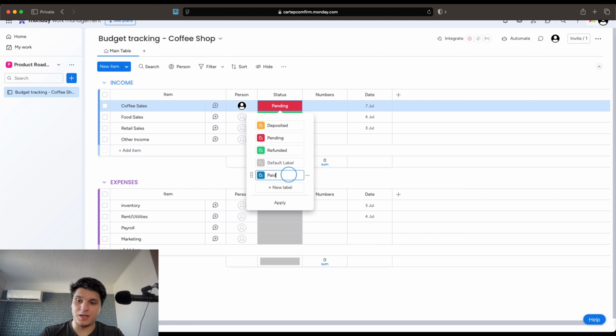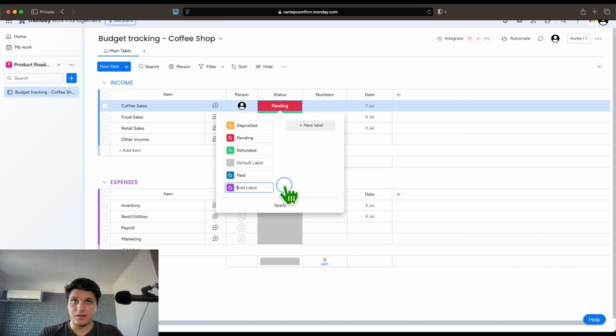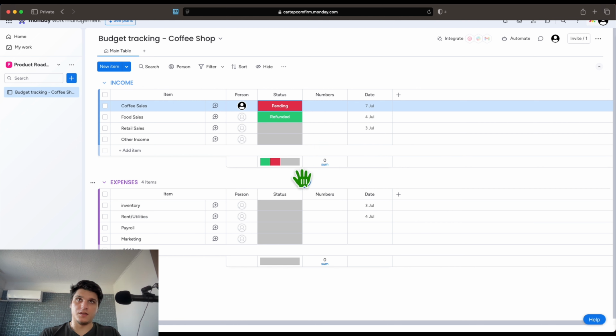So I'll write here one paid, and then the next one pending payment, and then maybe approval, sorry, approval needed. And now I have all the statuses.